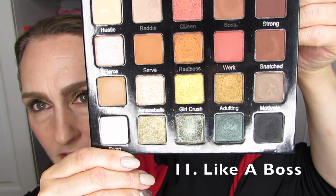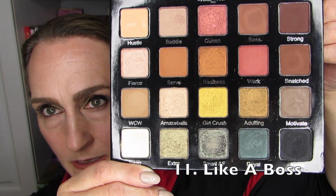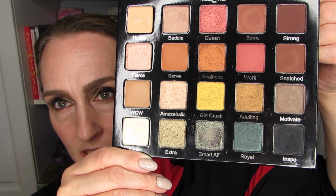And this next one is very similar to that. It's a little bit more blingy, but it's reminiscent of the Chloe Morello 2, with a lot more punch to the color. So a lot of different colors, but a very punchy finish on a number of them. It's almost like this is Chloe Morello 2, but amped up with some metallics.